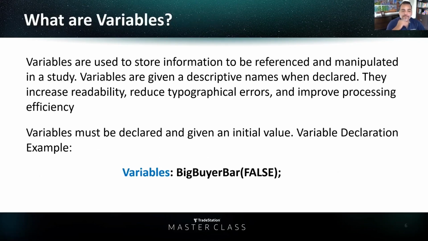We're also using an element of programming that we call a variable. I usually call a variable some sort of a container, and it contains a certain calculation. The reason why we use variables is because we want to simplify the programming process. If you have a variable and you assign a certain calculation to it, all you need to do in the rest of your code is reference that variable. You don't have to type that calculation or that formula over and over again. Once that is assigned to a variable, it's just a matter of referencing that variable. You see that many times inside of our EasyLanguage, and I'll show you an example of that.